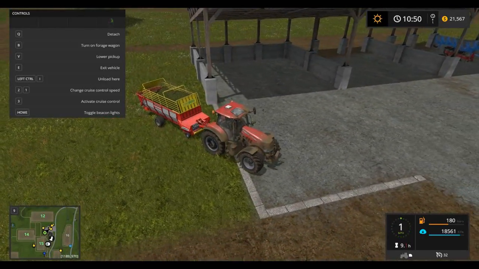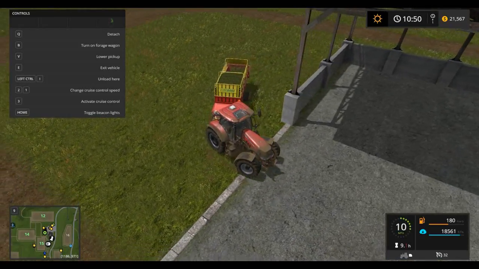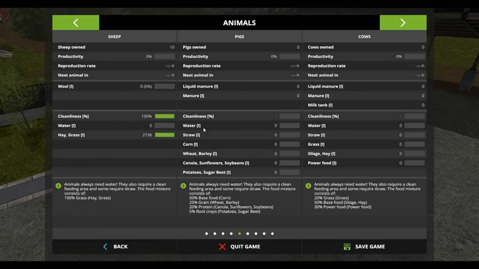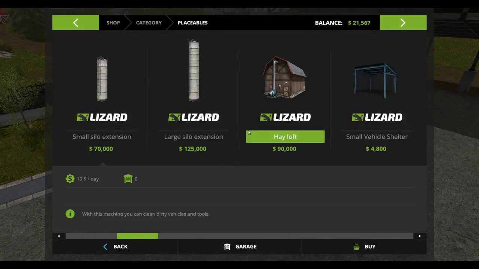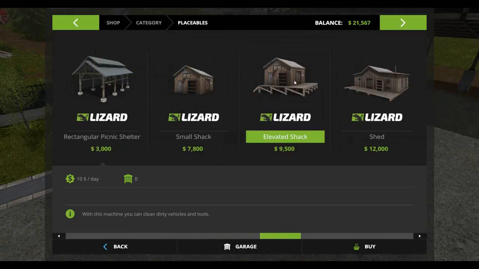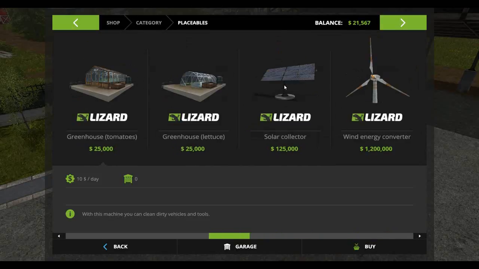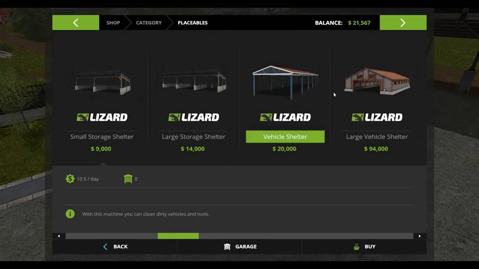See, the drill wasn't there. Let's put it in this little shed right here. Or wait, do we have placeables? We could just put a small little storage up for it. What are these? Small shacks. Oh, we can build a shack. That's a neat shelter right there.